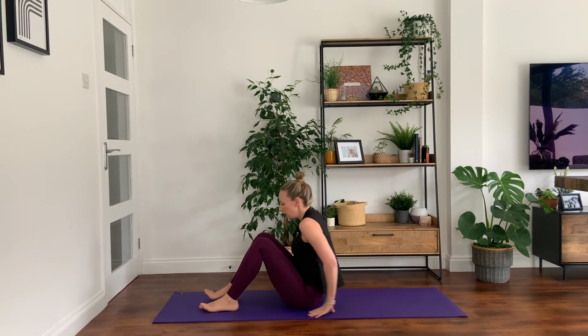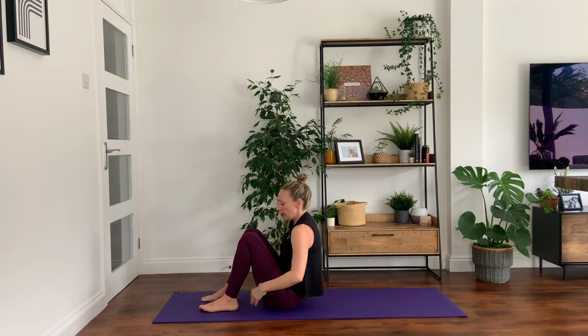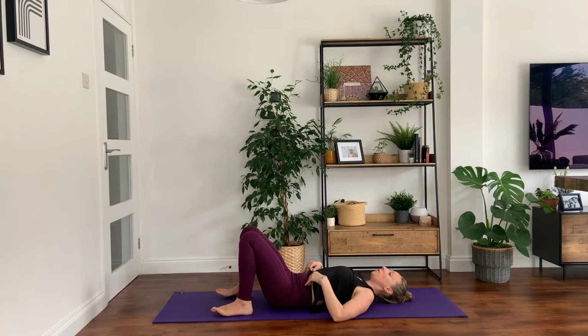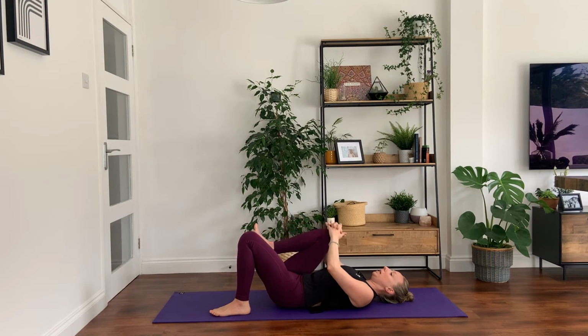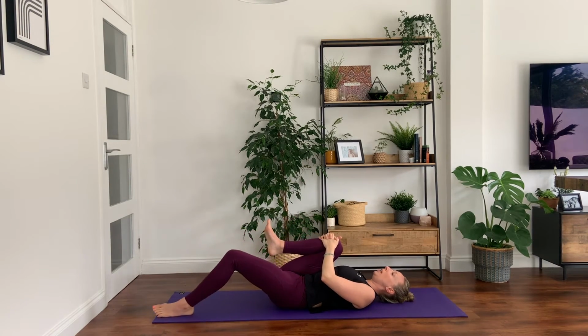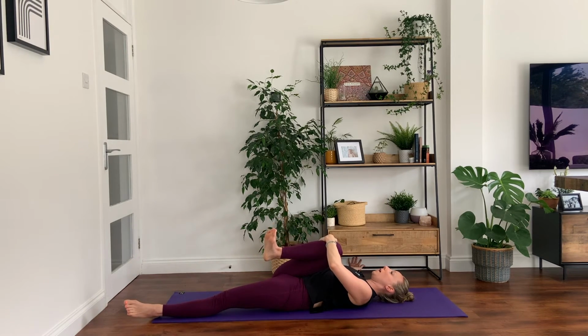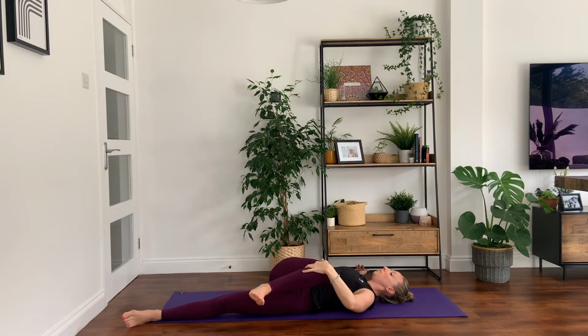You're going to slowly lower the body all the way down to the ground and keep the feet connected to the ground with your knees bent. You're going to draw your right knee in towards you, sliding your left leg down towards the ground. Take your right arm out wide and then pull with your left hand all the way across the body.